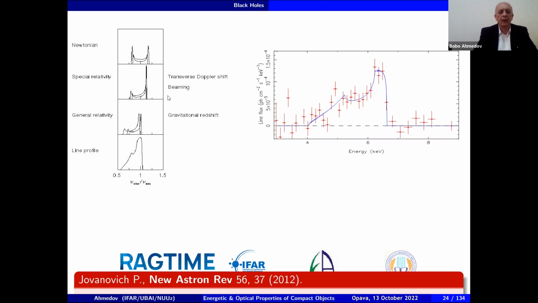another mechanism which will act on it is the Doppler beaming, because the intensity in the direction of the motion when it moves towards the observer will be intense, and then due to the gravitational redshift, it will go to the low energies, and instead of one peak, we will see the broadened line in the low energy.